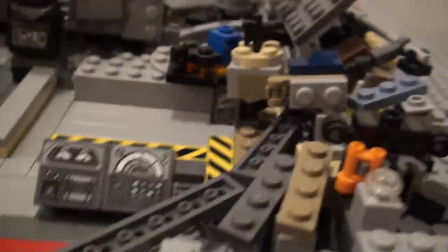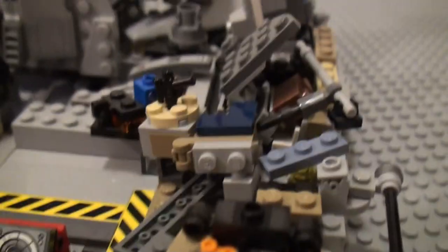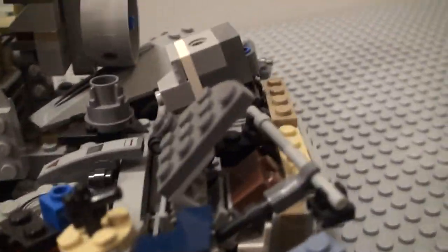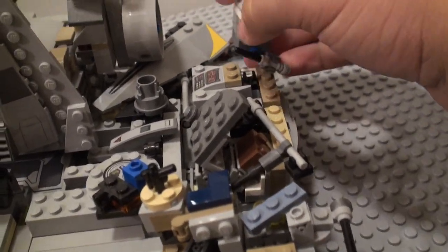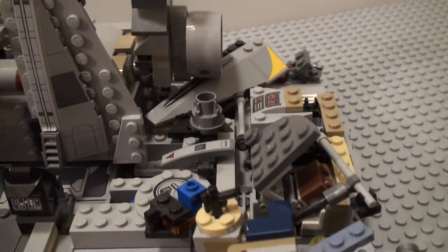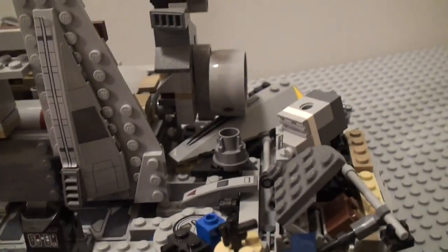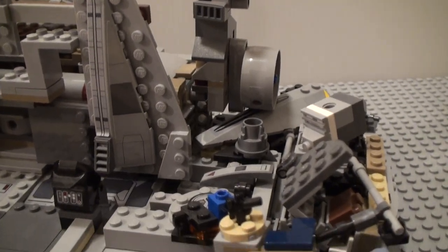Over here is just a crazy junkyard area. This stuff is all connected using LEGO building techniques — it's crazy over here. There's just a bunch of parts scattered around. They're not just thrown on here — they're all connected. That one just fell off, but these are all connected on a bunch of different things. That one kind of comes off sometimes. I actually built this a while ago so it's kind of a bit broken, but I tried to fix it up as much as I possibly could. There used to be a lot more stuff up in that corner, but I fixed it as well as I could.